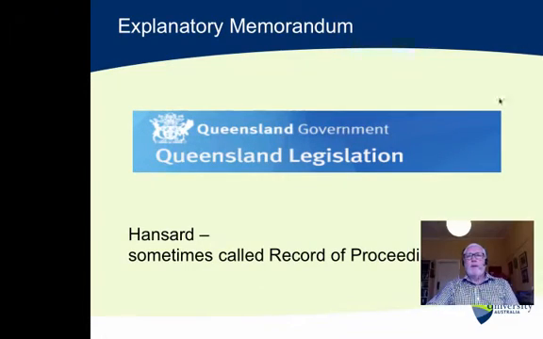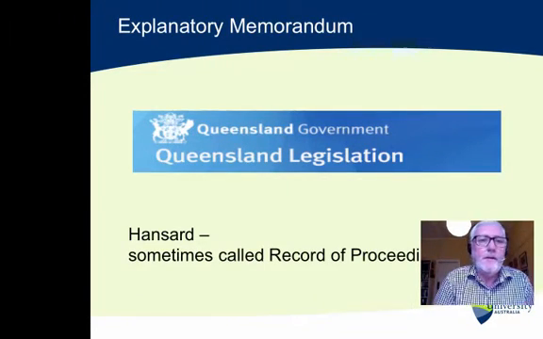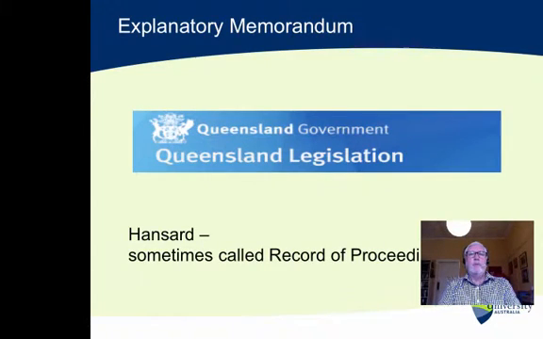Now, just on explanatory memorandum, I've made a note there about Hansard, sometimes called record of proceedings. They're not the same thing. I've had a couple of questions about this, and they're not exactly the same thing. The explanatory memorandum, as I said, is the document which accompanies the bill. It's usually been written by the Minister's office, so it's meant to be an easy to read explanation, and I've given you an example in the notes to have a look at for some recent changes to Queensland legislation.